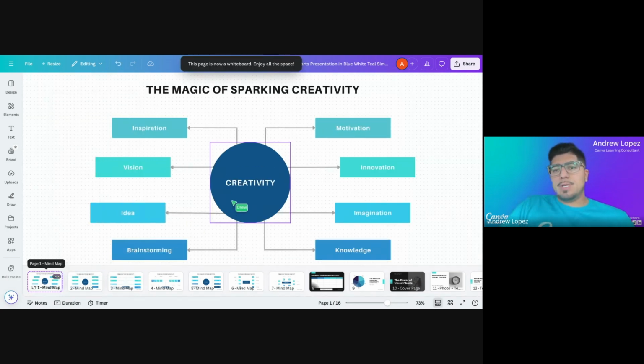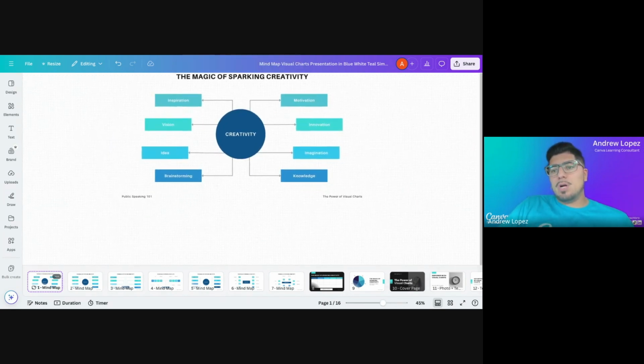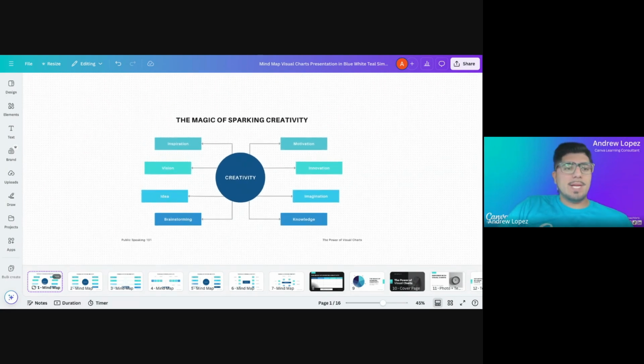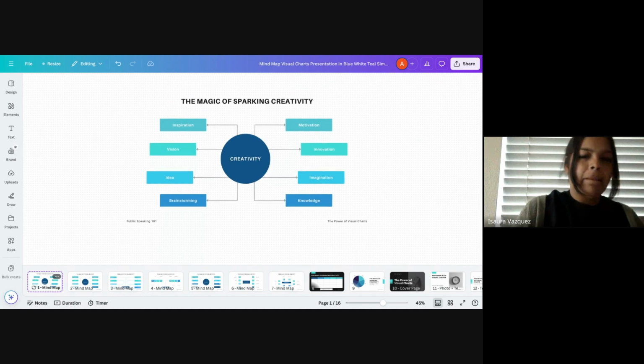And now you've turned that one slide in your presentation into a whiteboard where you have all of those features as well. So if you use your presentations throughout your day, then you could just turn one of the slides quickly into a whiteboard and still do all those features.